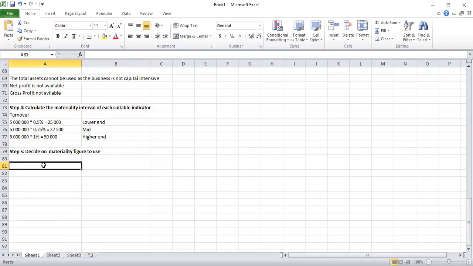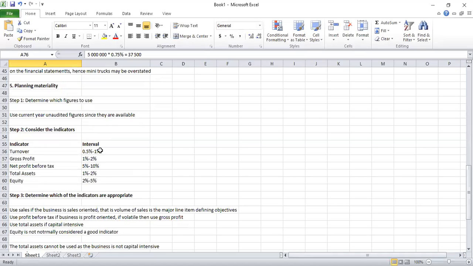Please just repeat what you are saying about dividing, finding the middle. She was asking where I got the 0.75. So I was saying that you can just take these two figures that you are given as the interval, add them and divide by 2. You can get your middle. Like 0.5 plus 1 divided by 2, you get the 0.75.